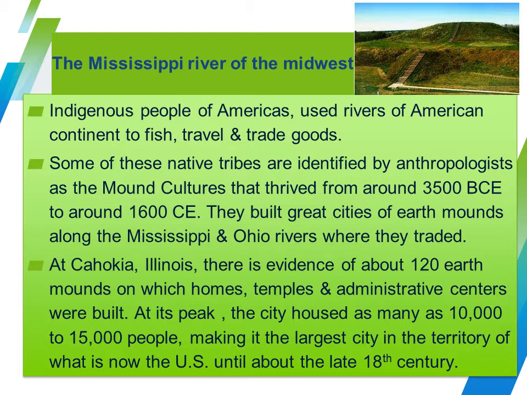What comes to my mind is why this mound culture was so common in those days along the banks of the Mississippi and Ohio rivers. Maybe because of the flooding. The rivers are usually in flood in certain seasons of the year. So, to protect themselves, their houses, their temples, and their administrative centers, this culture was becoming so common over there.